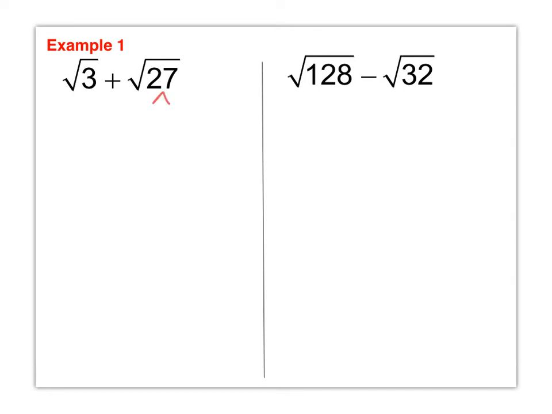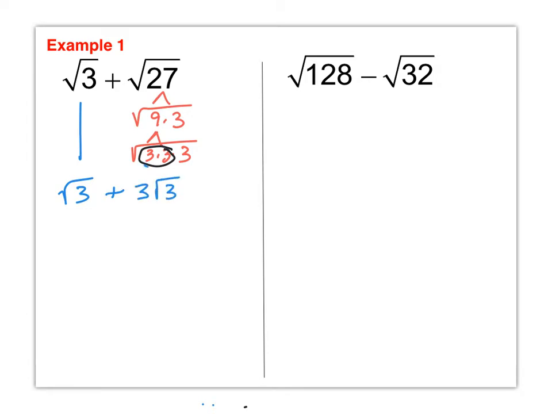We know if we build a factor tree that 27 is the same thing as 9 times 3. And 9 as well can be written as 3 times 3. So the square root of 27 has a perfect square that can be simplified. If we bring down that first term as a square root of 3, the square root of 27 simplifies to 3 square root of 3. Again, that perfect square 3 times 3, the square root of 9, comes out as a single 3 in front of the radical. So we end up with 1 square root of 3 plus 3 square root of 3. That will simplify to 4 square root of 3.